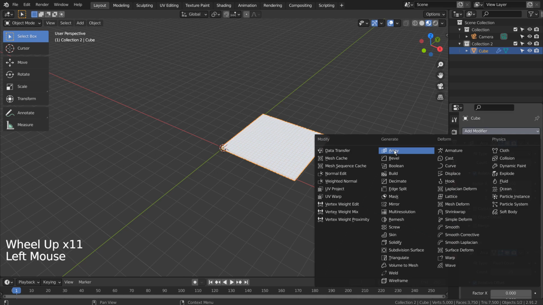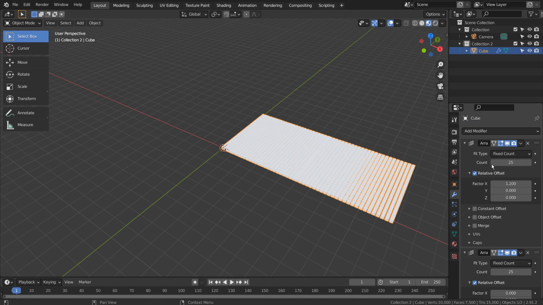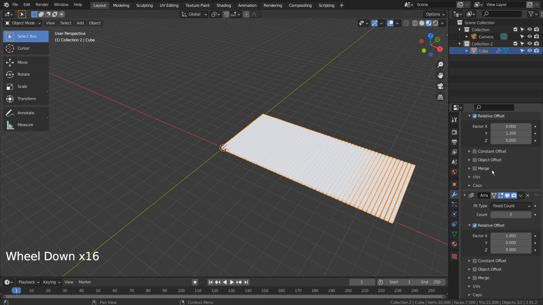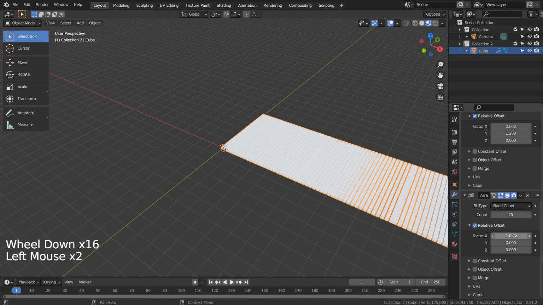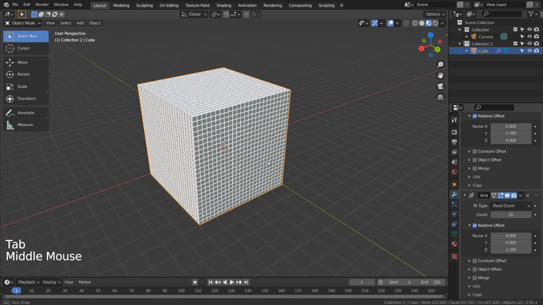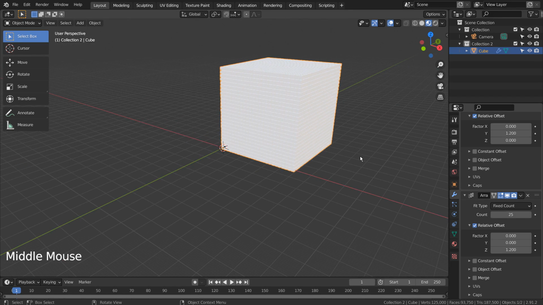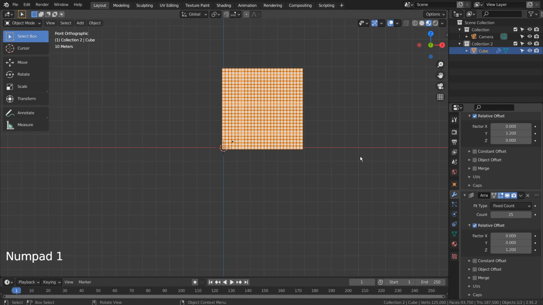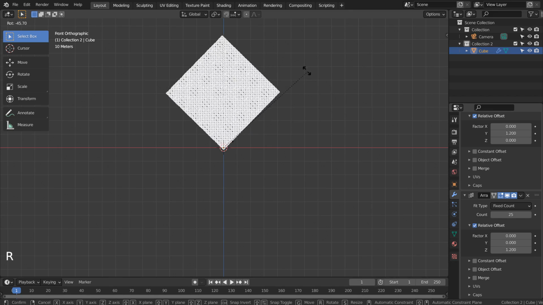I don't know if the freezing issue occurred due to my PC's low specs. I'm sure I would have been able to recover if I waited long enough. My idea was to apply the modifiers, rotate them like this, and separate them by loose parts.